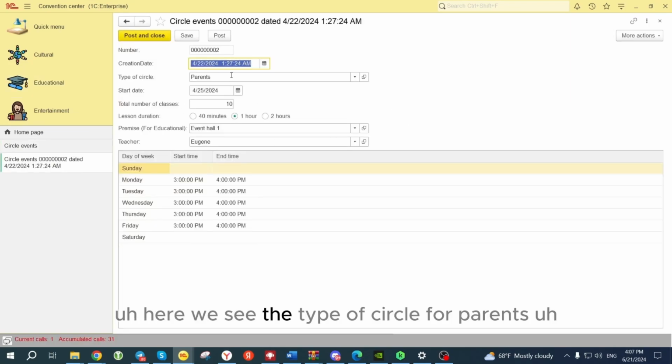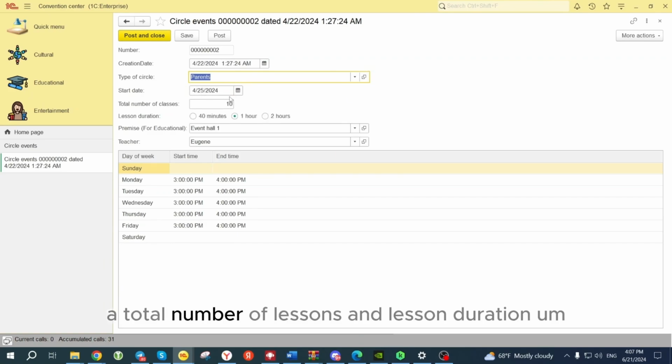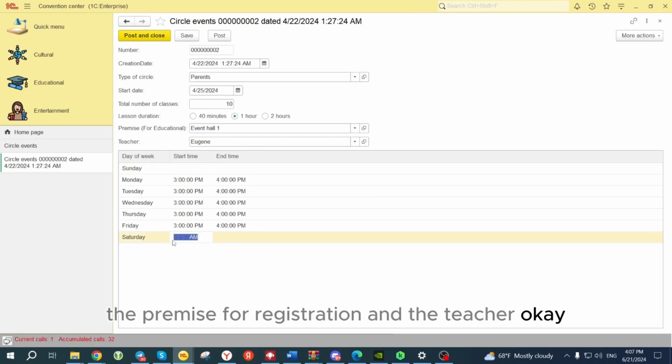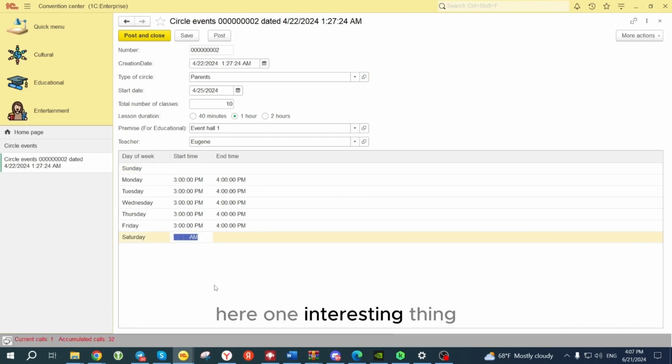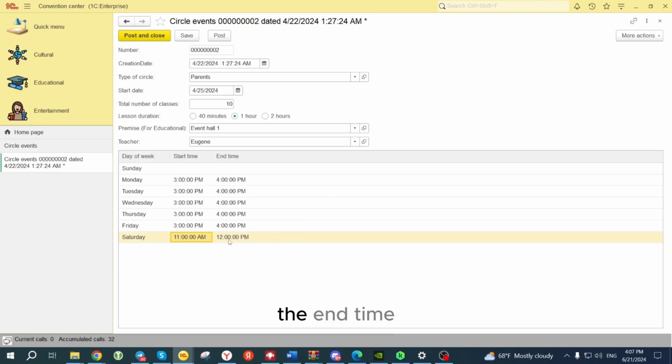Here we see the type of circle for parents, start date, the date when we start, total number of lessons, and lesson duration, the premise for registration, and the teacher. Okay, here one interesting thing, I schedule a lesson on Saturday, and we see that the end time is automatically calculated here. Very good.